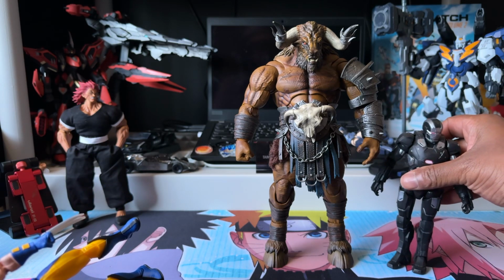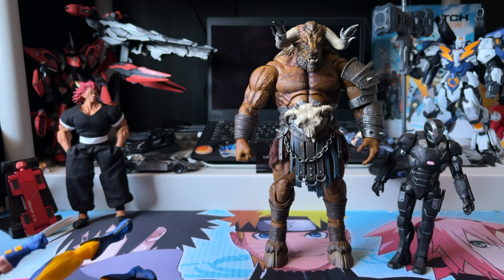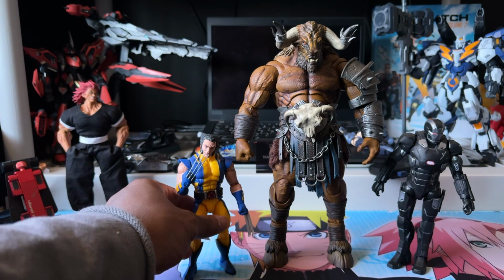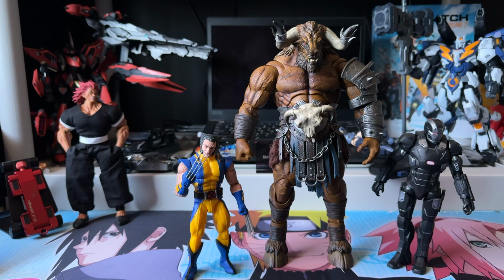So this is him standing next to, what's his name? War Machine, and him standing next to Wolverine. As you can see, these figures look like miniatures next to this figure here. Now they are all 1/12 scale, which means that the Wolverine is probably close to 6 inches, maybe 5 and something. The War Machine is actually probably 6 inches.